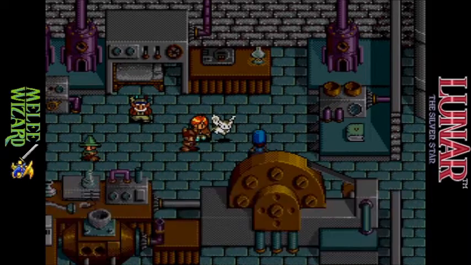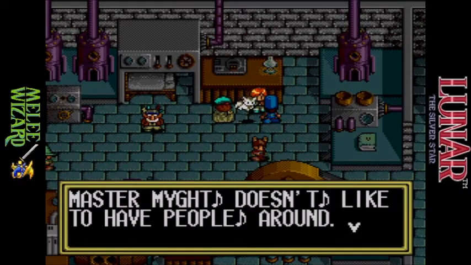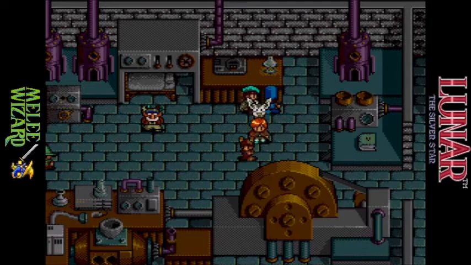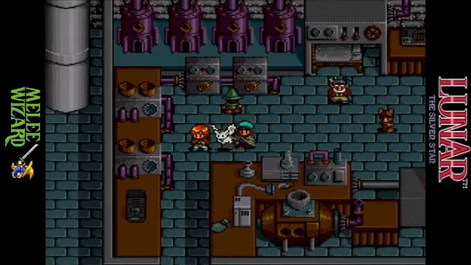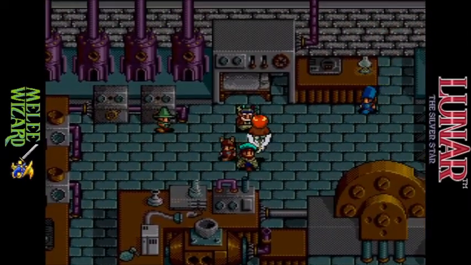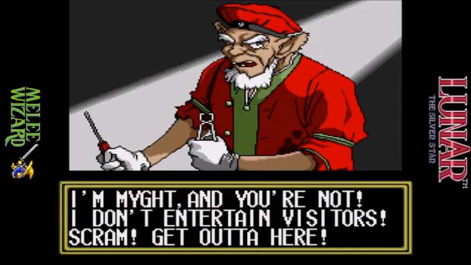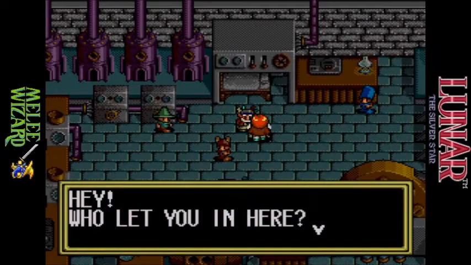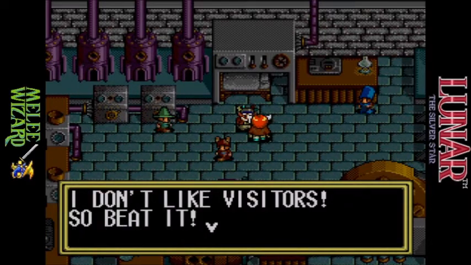Taban slaves for the betterment of the few. Say what? We have no olfactory nerve, you see. Uh-huh. I'm Might, and you're not. I don't entertain visitors. Scram! Get out of here! Hey, who let you in here? If it was that worthless security patrol officer, I'll wring his neck. I don't like visitors, so beat it.